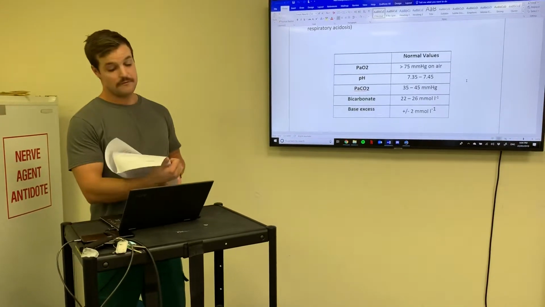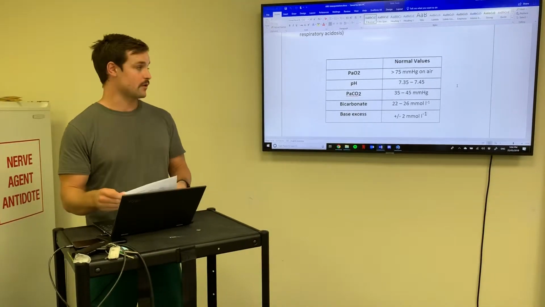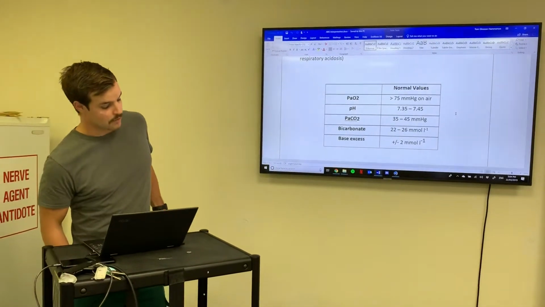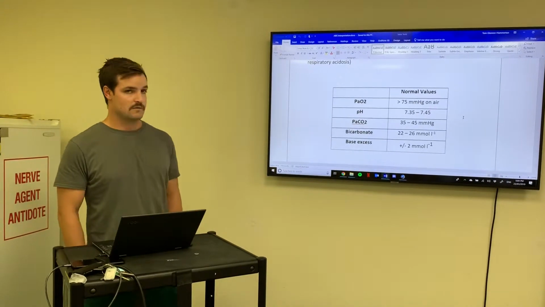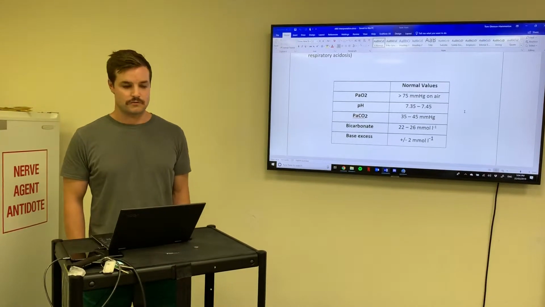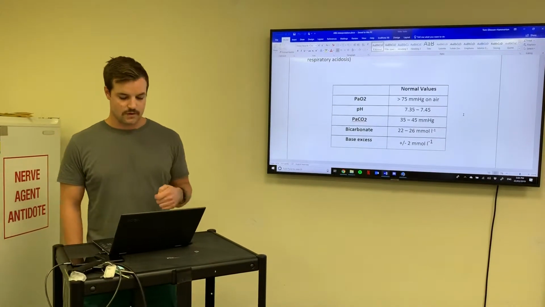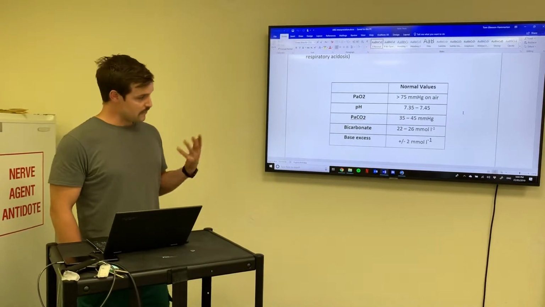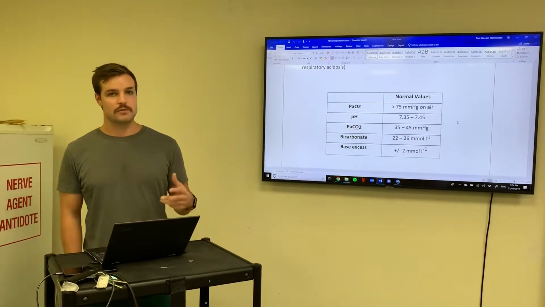Number 5 that we want to go through is determining the metabolic component with your bicarbonate. If bicarbonate is less than 22, we've got a metabolic acidosis or a renal compensation for a respiratory alkalosis. It's normally on the flip side of what happens with your PaCO2. And again, on the flip side, if you've got a bicarbonate over 26, you've got metabolic alkalosis, almost secondary to respiratory acidosis. So these are our normal values that we want to aim for. We've also got a base excess of plus or minus 2 millimoles per litre.